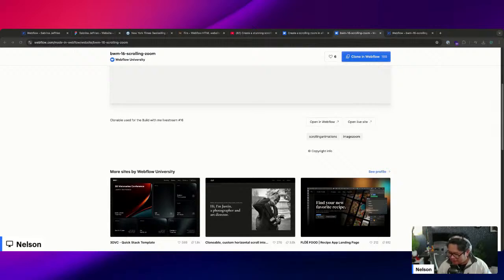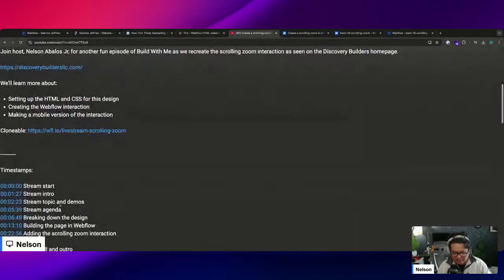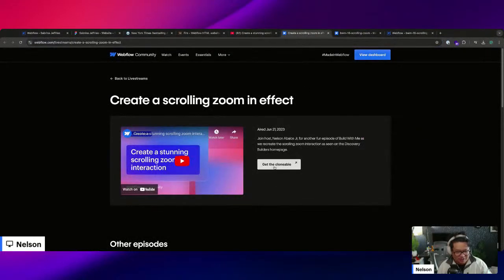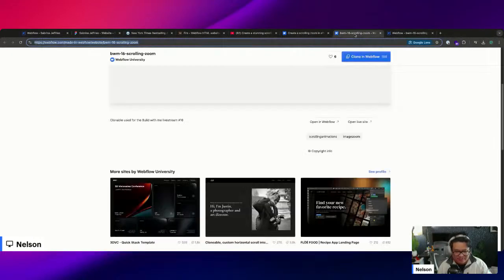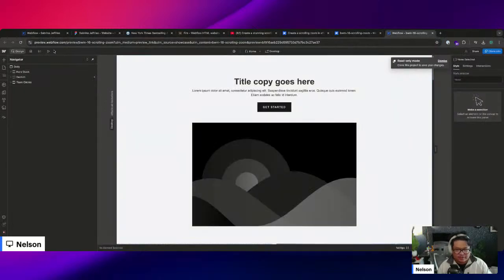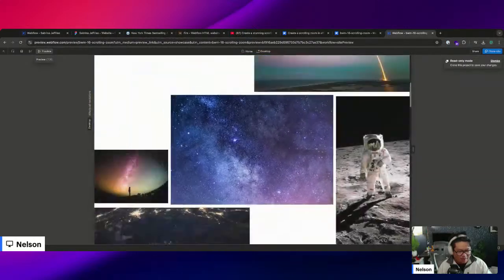Oh, you're on X. Just look for scrolling zoom effect on YouTube, and then the clonable link is right there, which will take you to this, which then you click on get clonable, which takes you to this, and then you can clone it in Webflow. It's just right here. It's so simple. Like, wow, bam.